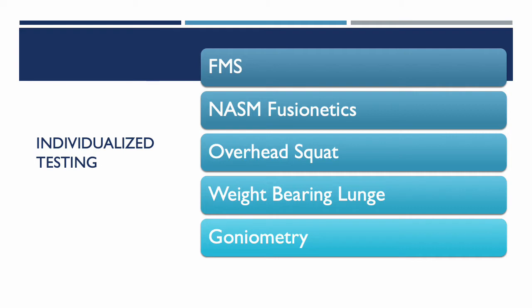The NASM Fusionetics program is another battery of tests. It's very encompassing, includes goniometry. The program is then spit out after you input all of the test results. It may include practitioner interventions, some stretching, activation, and a little bit more individualized exercises. It's a little bit longer of an evaluation process, but the program is very, very well rounded.